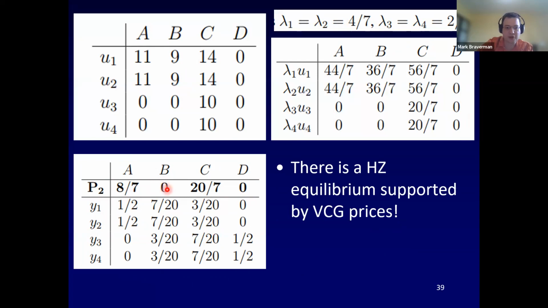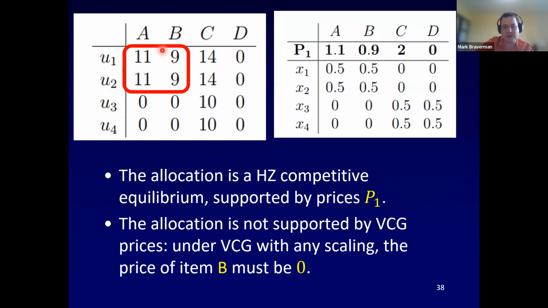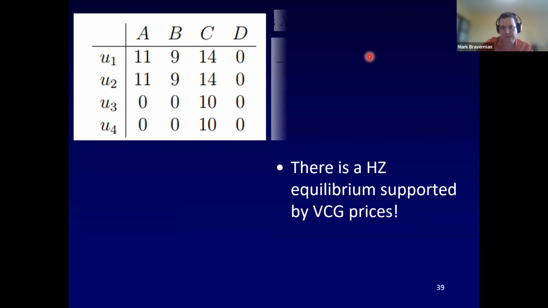In this case, B costs 0. So it's a strict refinement. In some sense, perhaps it's a more fair outcome to the first 2 players, because in the previous outcome somehow we charge them to get B even though B is not oversubscribed. And just because we know that they want the B, we make them pay even though there is no justification.